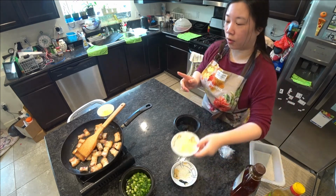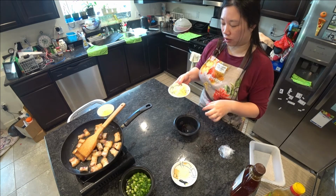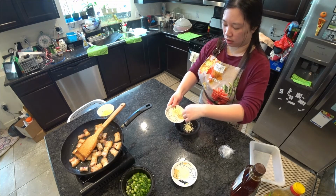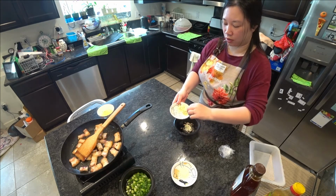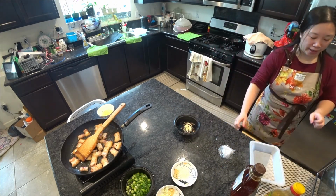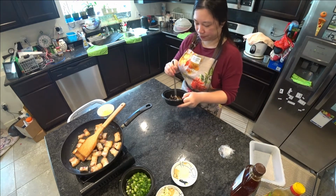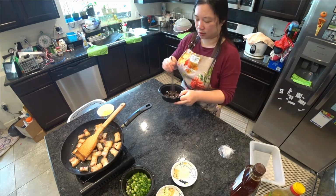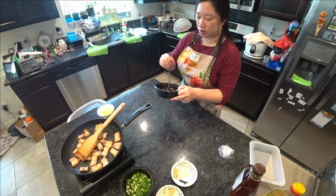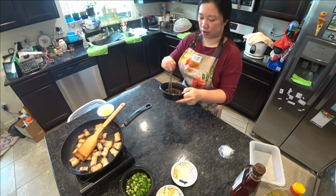And what I'm going to do is, this is minced garlic. I'm going to add about half to the sauce. And if you want to make it spicy, you can add a little bit of sriracha sauce to it, so it can be a spicy honey glazed sauce, which sounds delicious. But you just want to mix it up well.